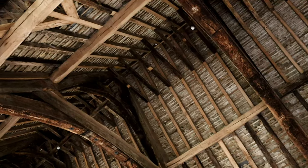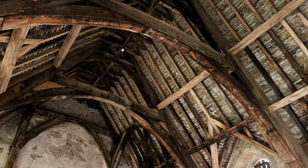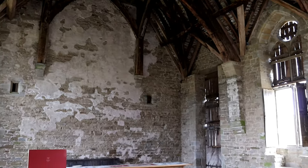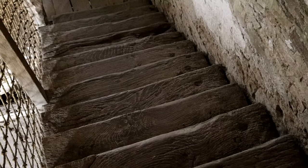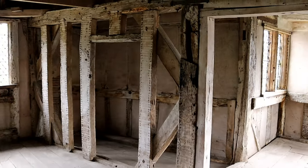In the 13th century, as today, the visitor's eye must have been turned to the roof, to the splendid crook timbers covering the whole expanse of the hall. The two upper floors of the North Tower are reached from the hall via one of its most striking features, a wooden staircase. Like the roof, the staircase is a survival of the late 13th century, and some of the carpenter's marks occur on both.